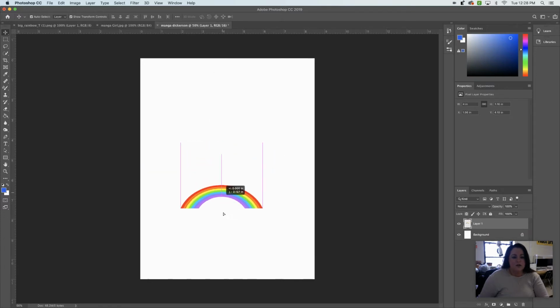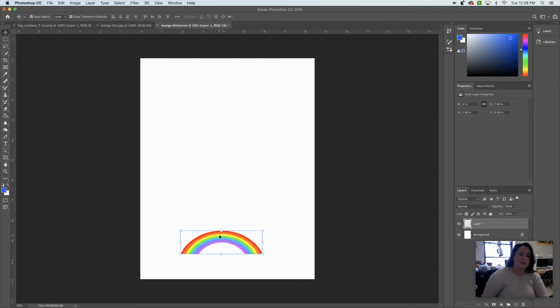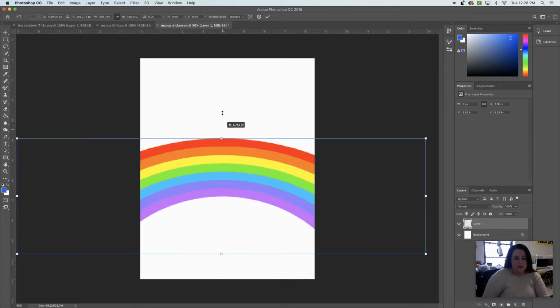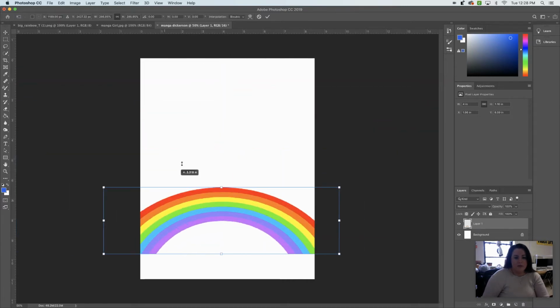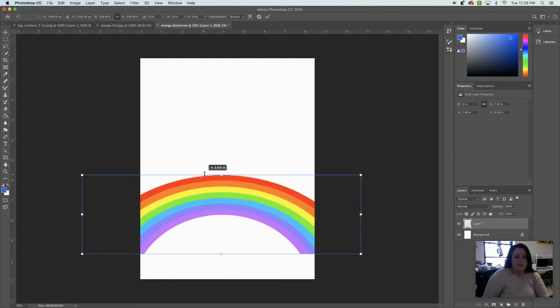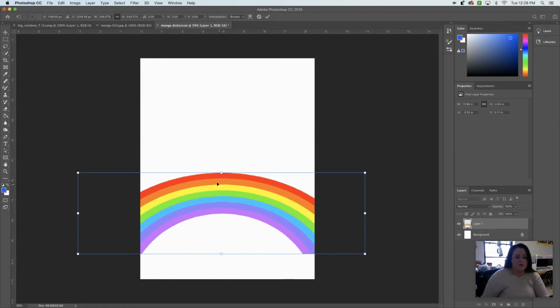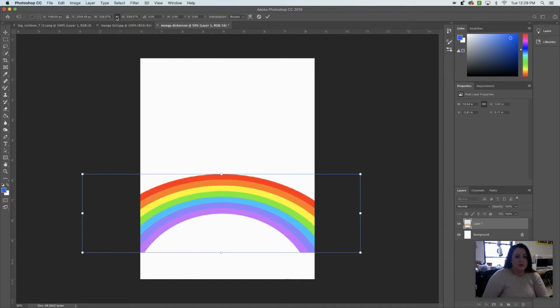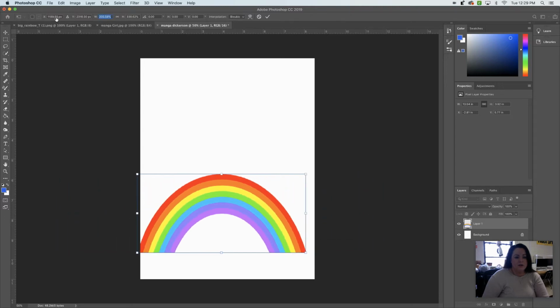All right. So what we're going to do now is make this rainbow shaped so it'll fit the whole thing. We may need to make sure that we can access the transform controls. So it's going to be really distorted. It's totally okay. If this happens to you, you're going to have to play with it. So we're going to drag it up a little bit, and I'm going to make the width smaller. I'm going to unlink this link right here so I can drag in.